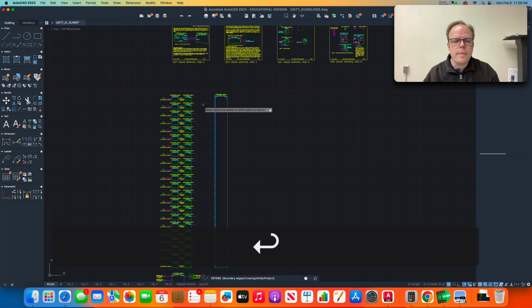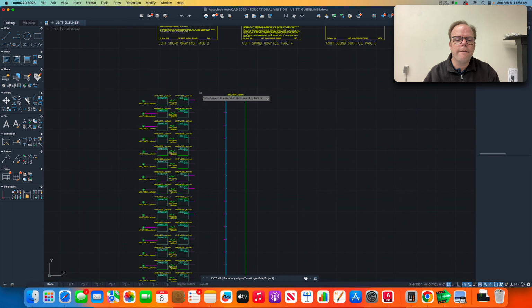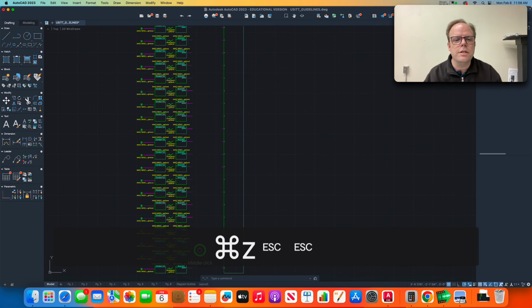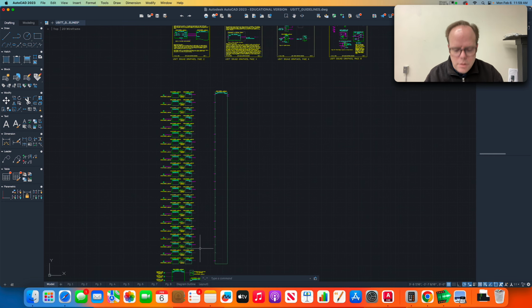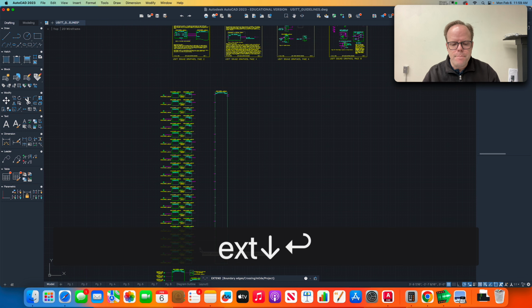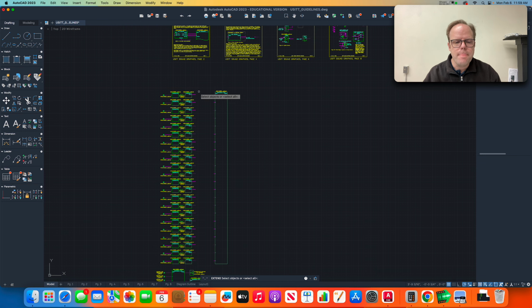Okay, select objects. Why is it doing that? It used to let me select. Is this something they've changed? Why do they change things? You can select, but it just draws a straight line. It used to let you do that, or it might let you draw a dynamic fence.